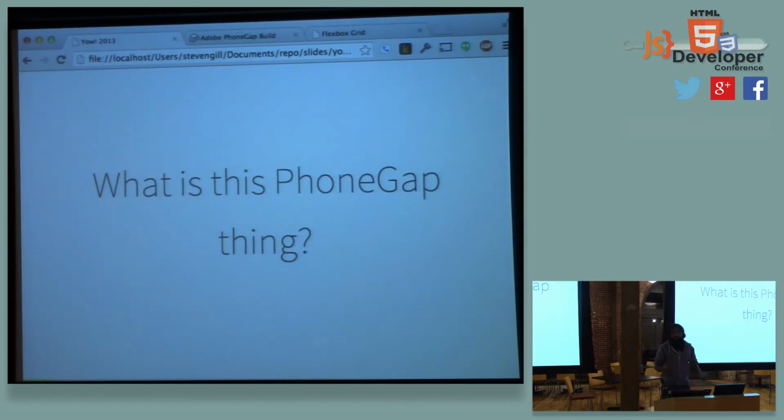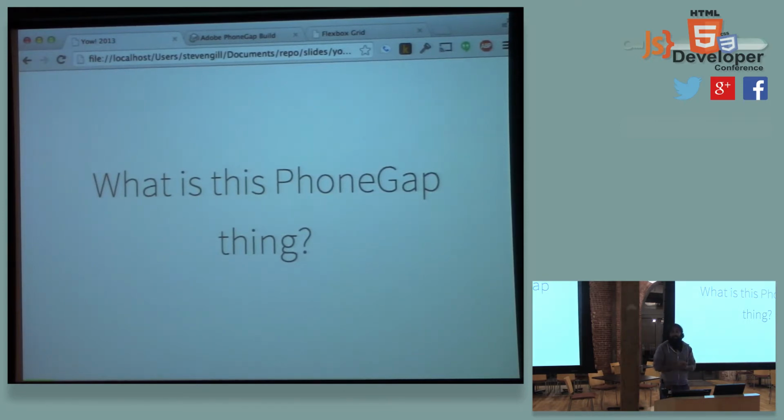I kind of just described it. Build mobile apps, deploy them to app stores, access a lot of the native APIs that you don't normally get with just a mobile web app. Monetize the apps, do your thing. If they're hybrid apps, go for it.